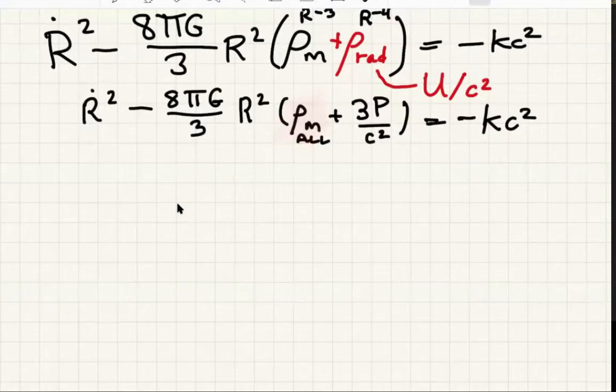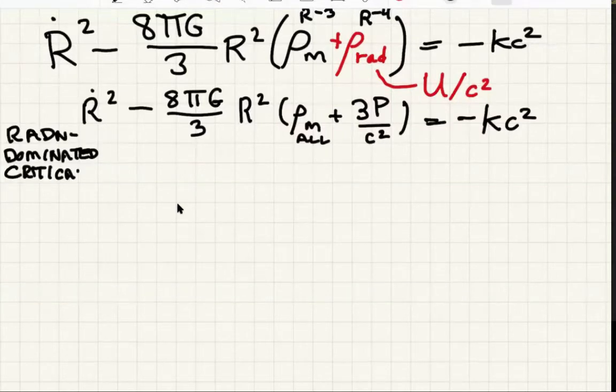And now I'm going to do the solution where this one is negligible. Let's just take that one out, and we'll solve for a radiation-dominated universe. Radiation-dominated and critical universe, where I can ignore kc squared. If you look at these terms, they all go as 1 over r squared. All of the terms on the left here are getting very, very big when the universe was small and close together. Gravity, very strong. Gravitational potential energy, very strong.